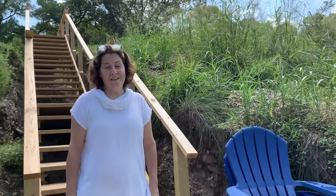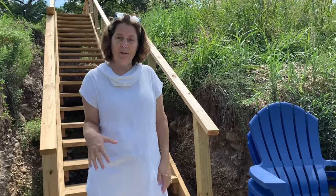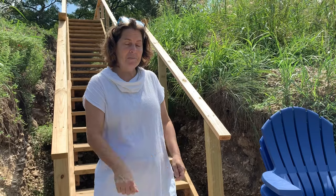So our favorite thing to do down here at the Blanco River is to river sit. We have chairs that are already down here. You can bring your cooler, your water shoes, and haul your chair out to the middle of the water and have a sit with a cocktail, and it's pretty amazing.